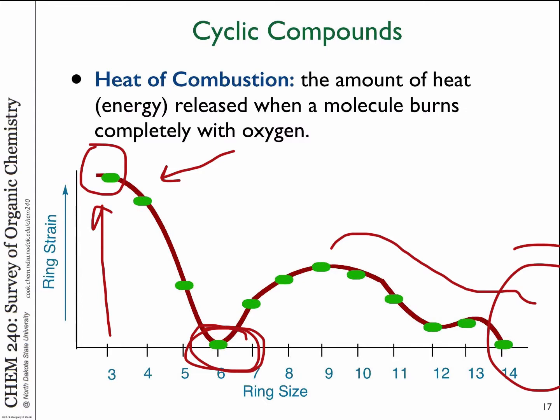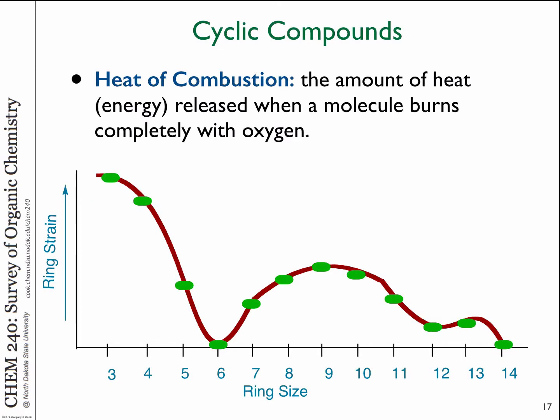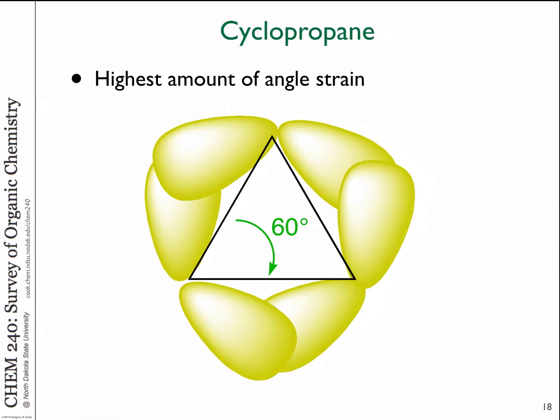So let's take a look at actually what those ring compounds look like in 3 dimensions. Well, the cyclopropane, actually, if you were just to look at 3 carbons that define a ring, that would be a triangle. And the bonds would have to be 60 degrees to form a carbon-carbon bond of a cyclopropane. Okay?